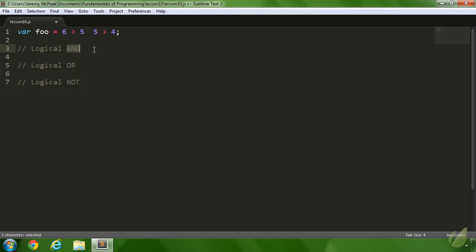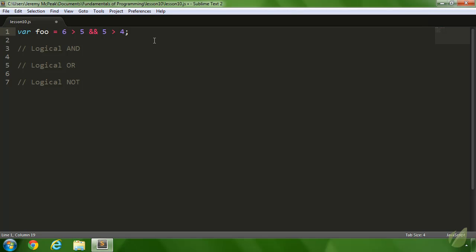We'll first start with the logical AND operator. The logical AND operator is 2 ampersands. It is not 1 ampersand, because that is a completely different operator and you will get some very weird results if you use that. So remember that the logical AND operation uses the double ampersand. And this works a lot like the word and in the English language. So let's say that we have the question, do you like cake and pie? Well, if you like both cake and pie, then the answer to that question is yes. If you like cake but not pie, then the answer is no. If you like pie but not cake, the answer is once again no.